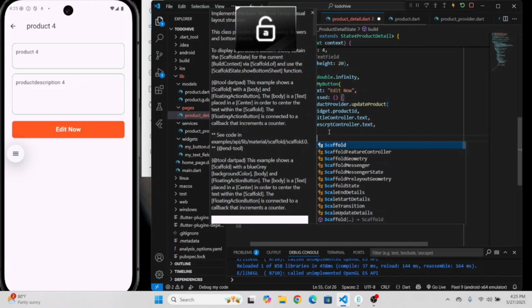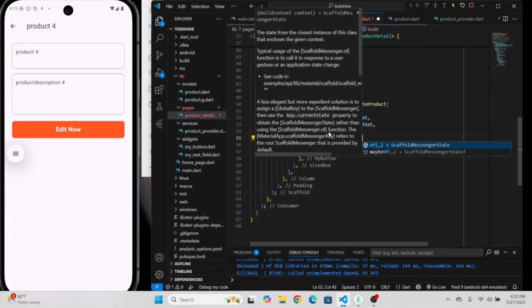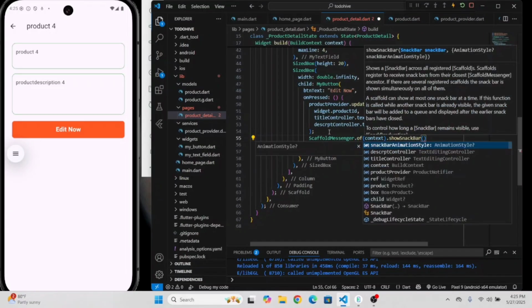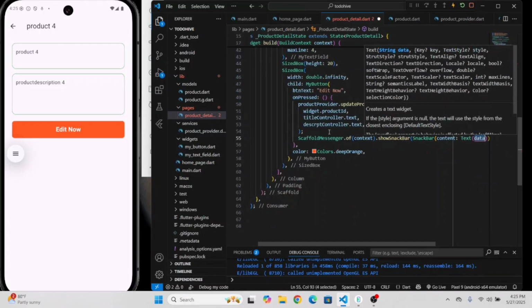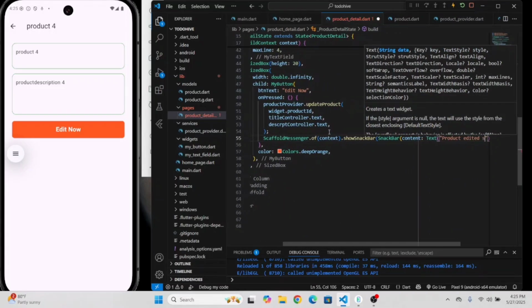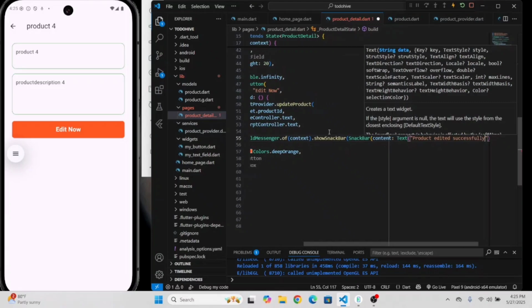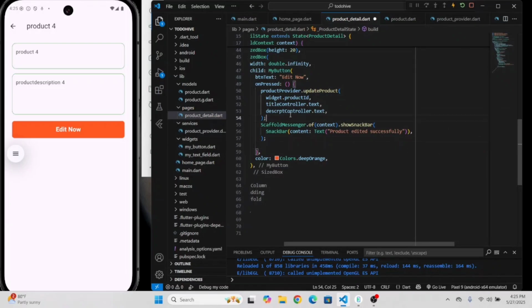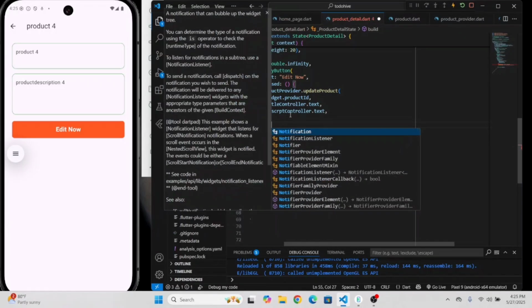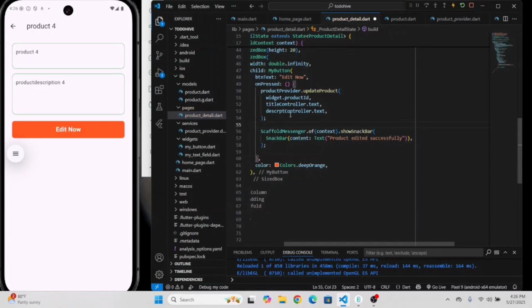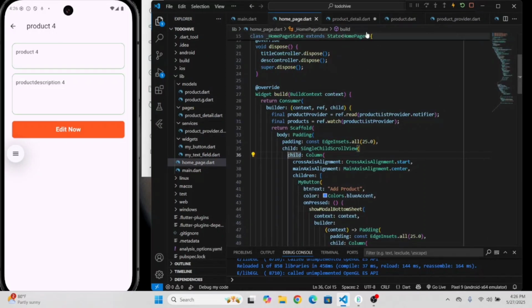Okay, so the scaffold messenger dot of context dot show snack bar, text, product edited successfully. And let's go back to the home page after edit.